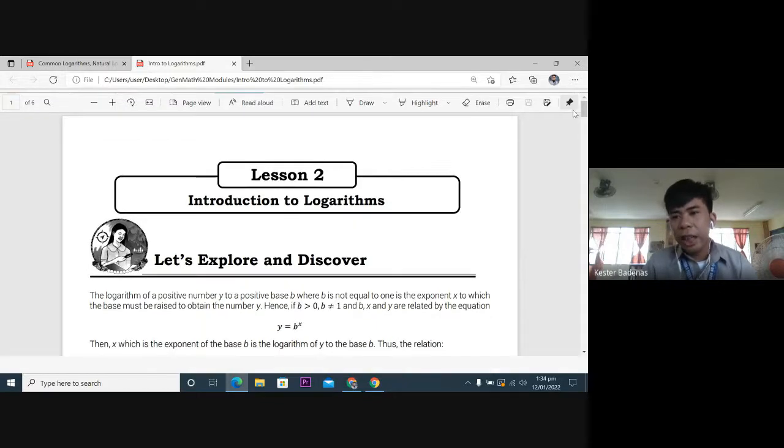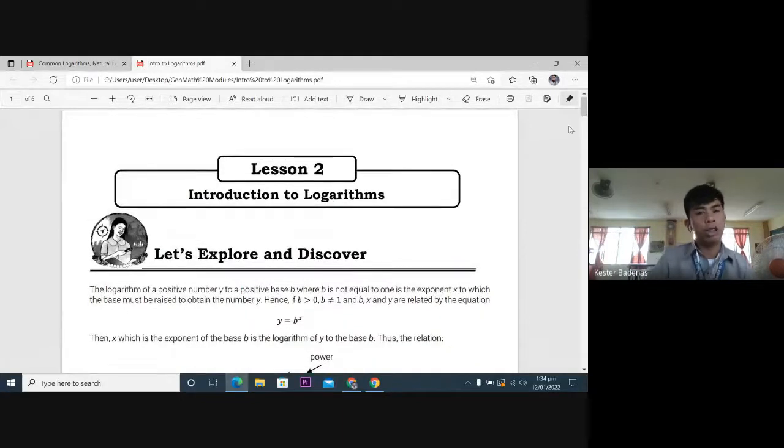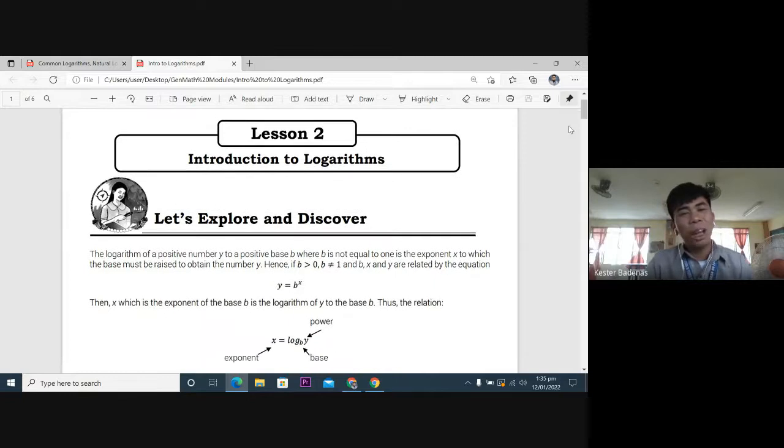Okay, sige. Our topic for today is all about introduction to logarithms. Based on what I have known from the other sections, you haven't encountered logarithms yet. Kasi tinanong ko din yung Rutherford nakaraan, 'di ba? I thought that with your enriched math, baka ma-discuss na din siya doon. Pero wala pa raw. So, okay, I believe this is really your introduction to logarithms.